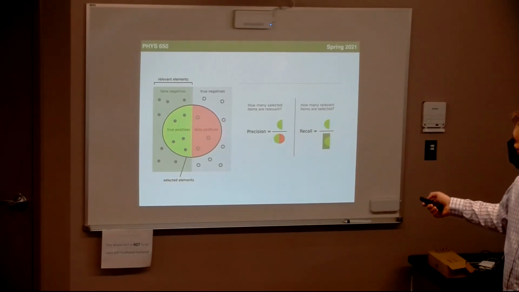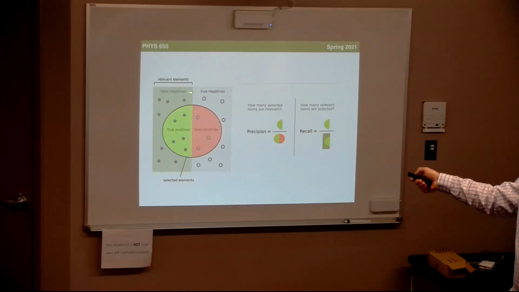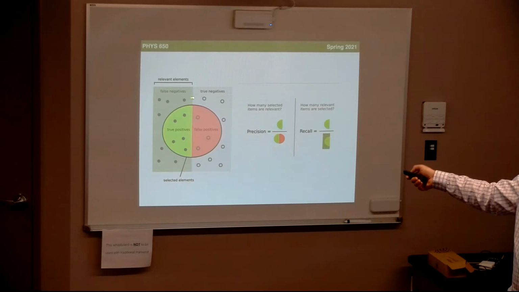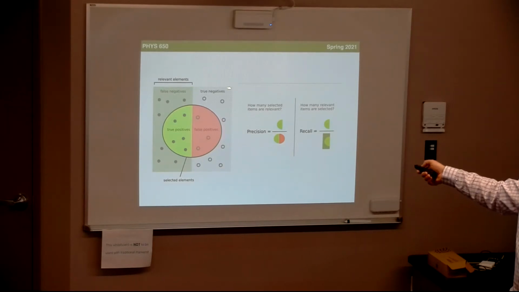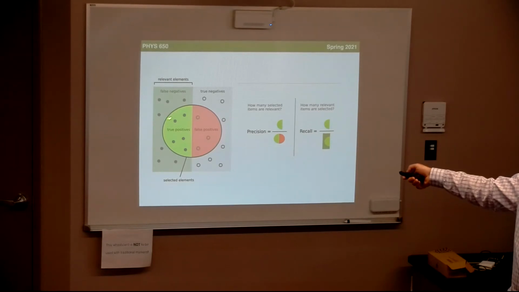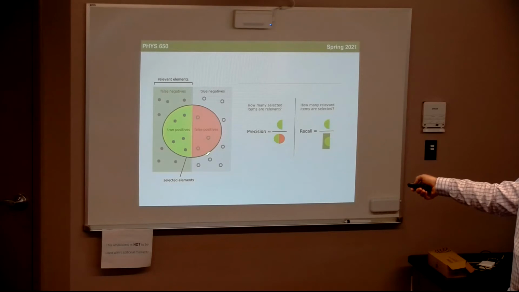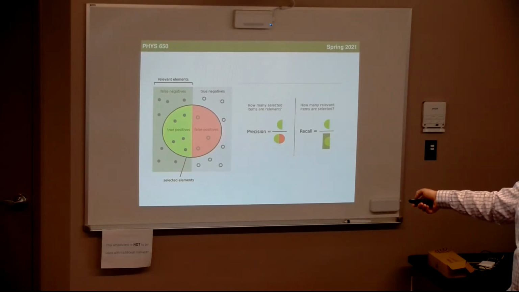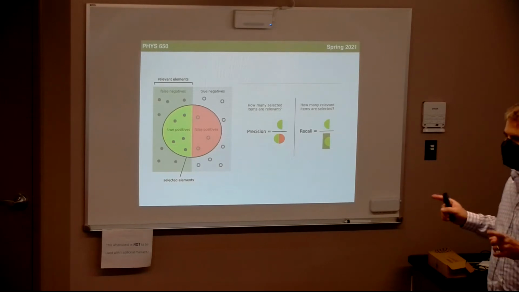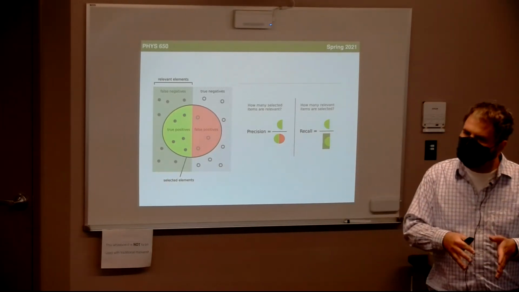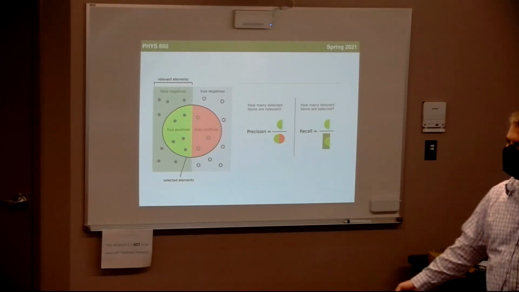So you have the relevant elements, right? These are the ones that are, you've got the true negatives and you've got the false negatives. So these are the ones that you accidentally tossed. And these are the true positives. These are the ones that you really wanted. And these are the ones that snuck into your selection. And these are the true negatives that you got rid of successfully. So think of it as like a selection procedure, right? You want one half, and you want the other half not to be in your sample.